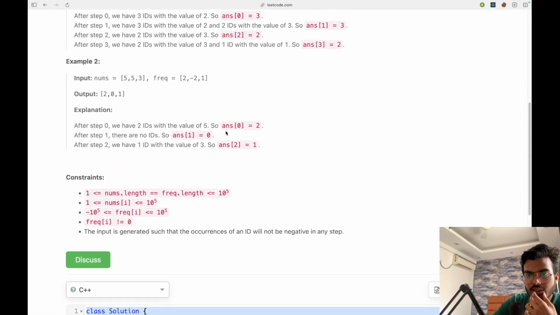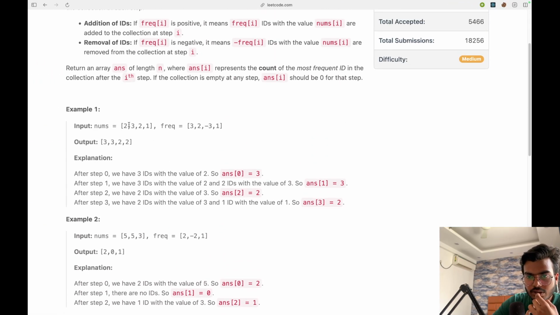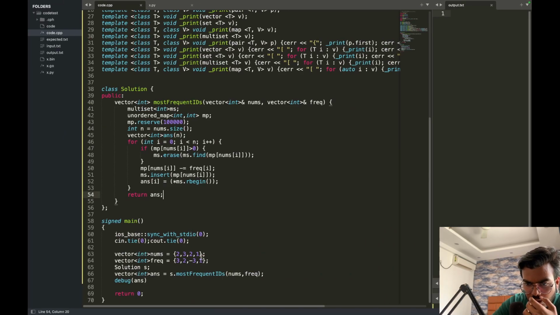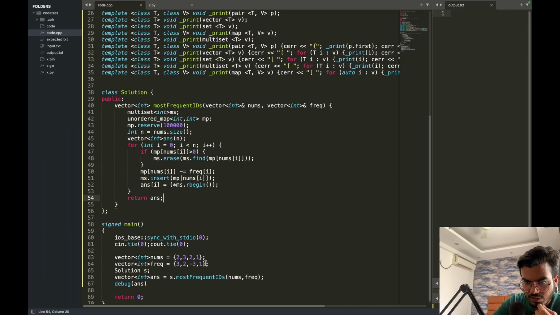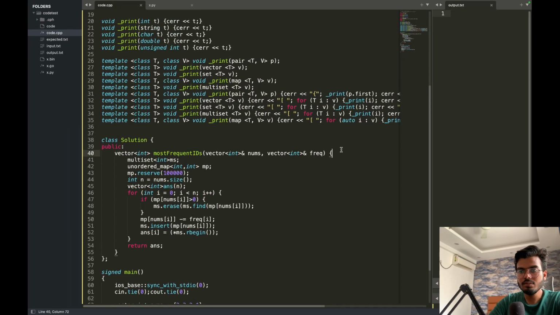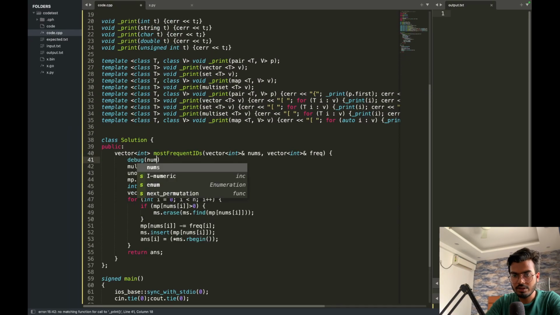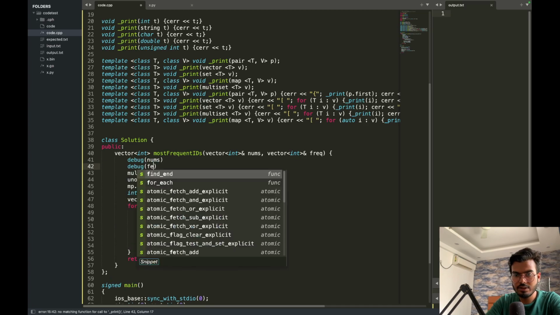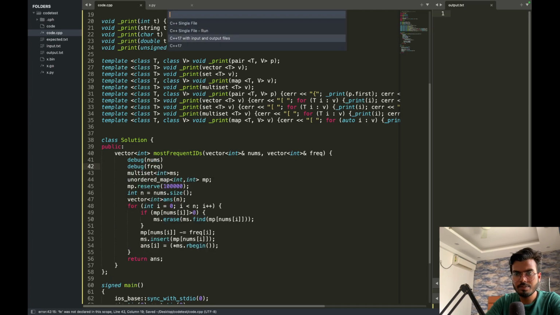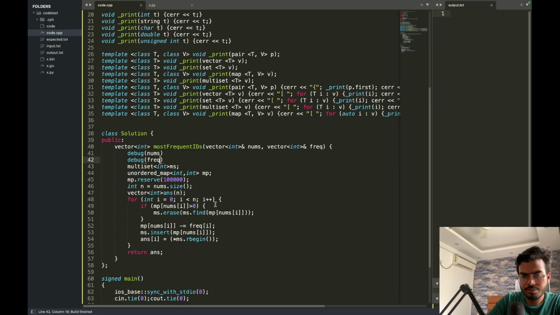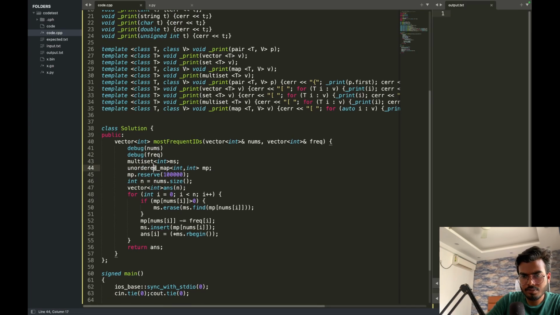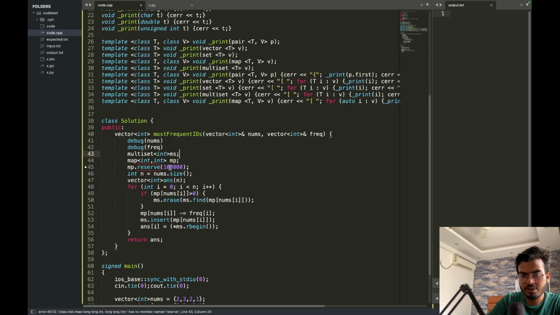I think I did not take the input properly. 2 3 2 1, 3 2 -3 1. Let's say debug nums, debug frequency. Let's actually for now convert it to a map.